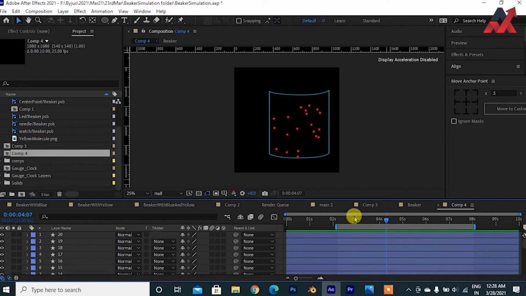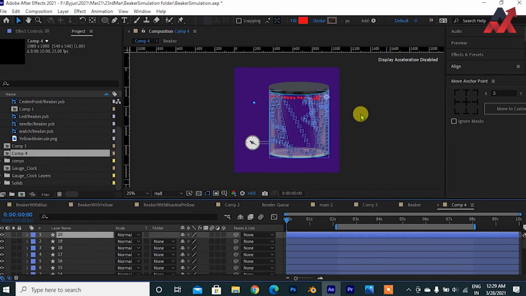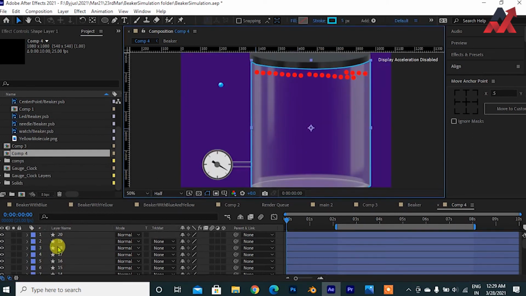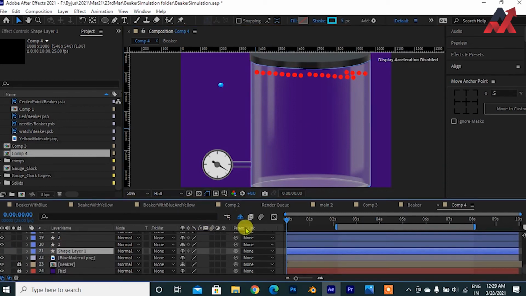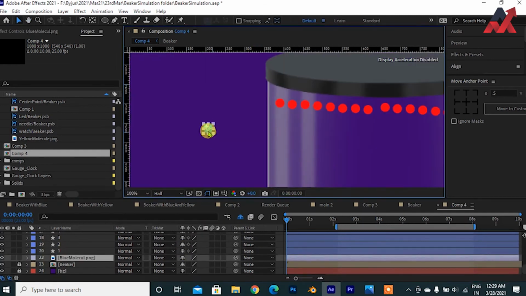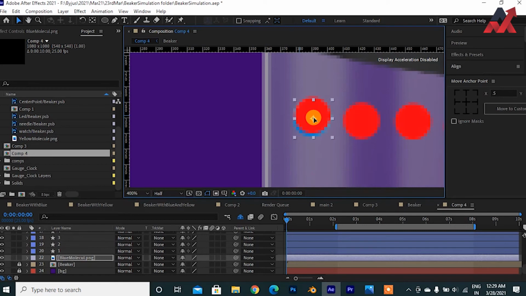So yeah, once you are done with this, you need to go back all the way and then make all those layers visible. So we have these properties. I will speed this video up anyway. What I will do, I will hide this beaker thing. I don't need it anymore. Simply go there and then we will do this.